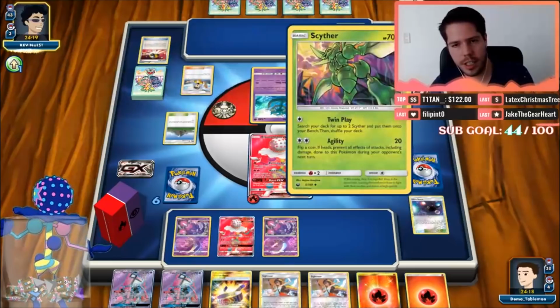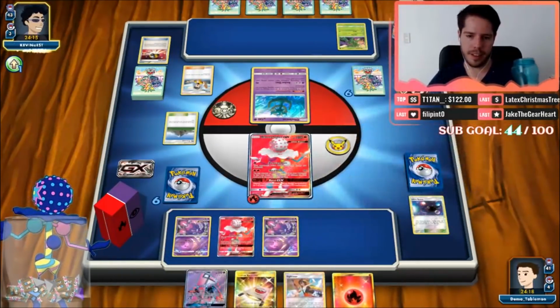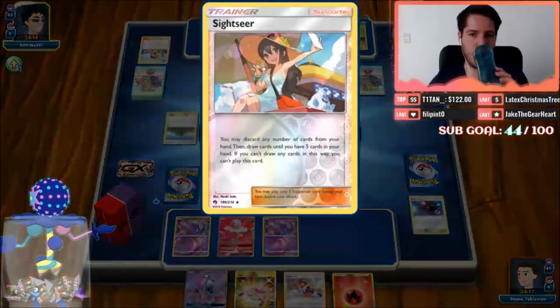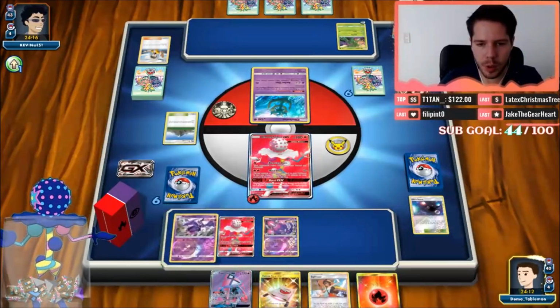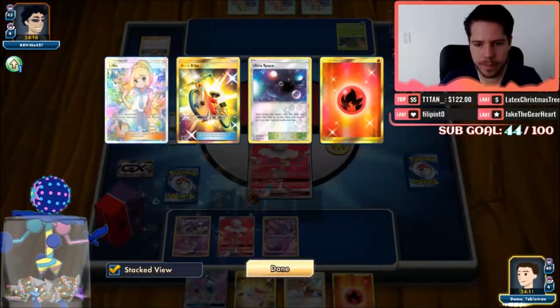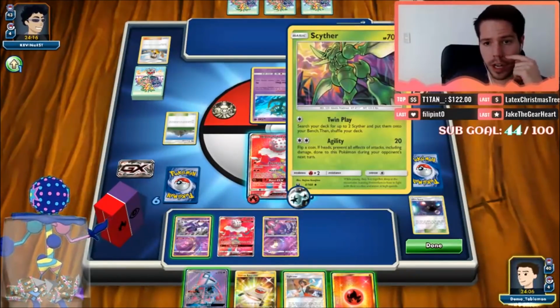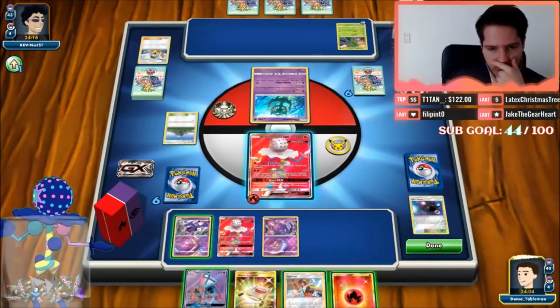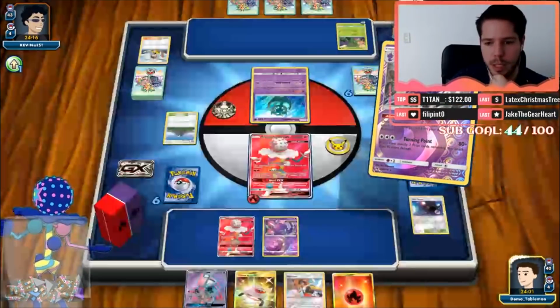Okay, so we get judged. This is Scizor GX. This is a Sightseer indeed. Okay, so let's get Naganadel. Does it have 1 retreat ghost? So I could just knock out the Scyther by going for a Lele, and that will be game, right? That will be game.